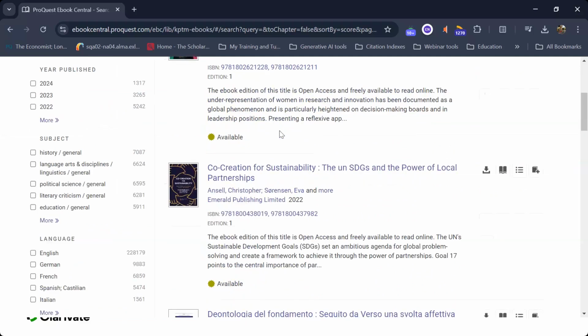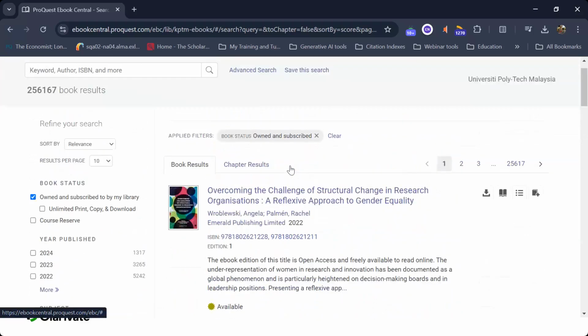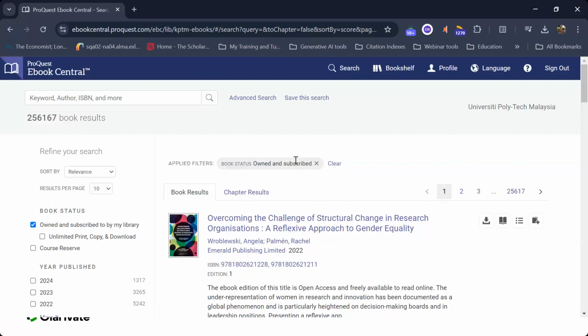These are all the books. Then if you have a question, what type of books? For students, these are not textbooks unless lecturers recommend you to use them as a textbook. Otherwise, these are basically reference books, additional reading to support your research, to support your assignment, or just additional reading if you find some interesting books, like leadership related books. Something interesting for personal development activities, so you can also access these books from here.